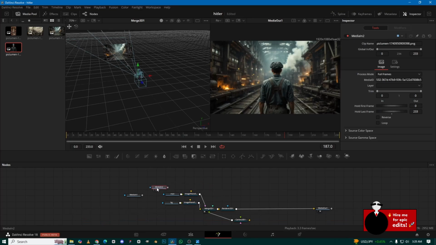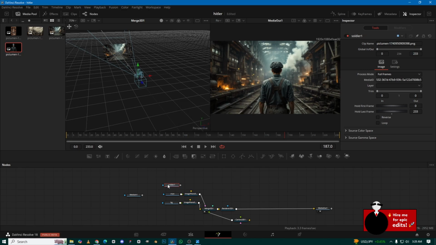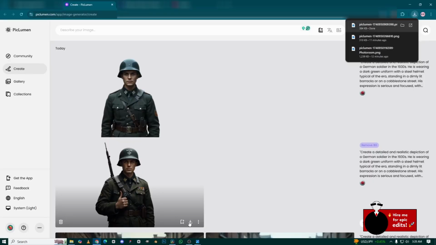Drag it into Fusion, rename it Soldier, and add an image plane 3D. Connect it to Merge 3D and repeat the same adjustments as before.